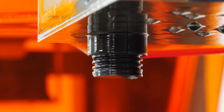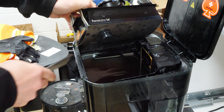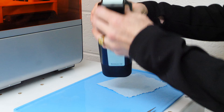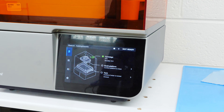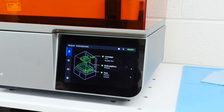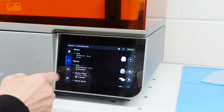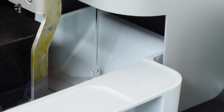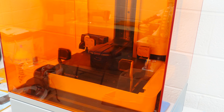The first thing we're going to do is print these tapping heads. The first one is out of Tough 2000 material — it's very ABS-like — and the second is a durable resin. Both resins are from Formlabs, which makes a multitude of different resins. We swap out the build tanks, make sure the build platform is clear, upload the part, and it's just waiting in the queue — I push the button, and I can do this remotely as well. The machine sets up, fills the tank automatically, and then prints the part.